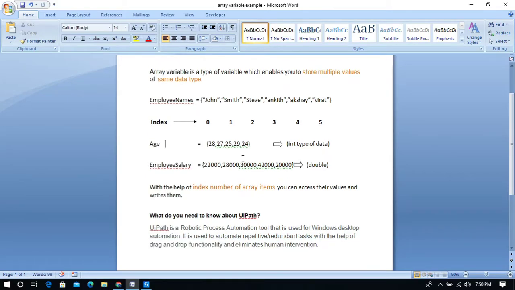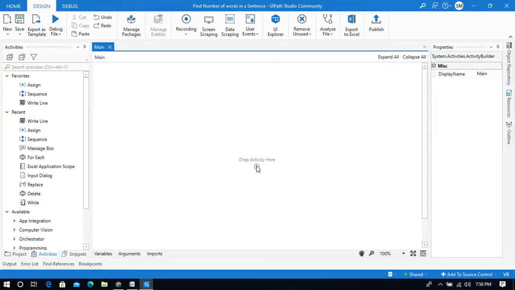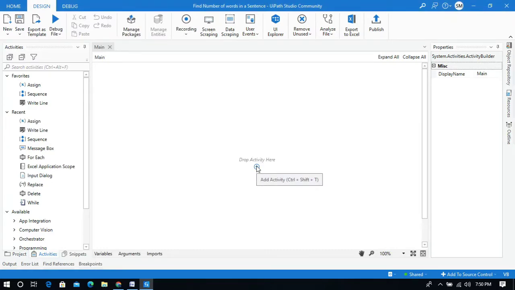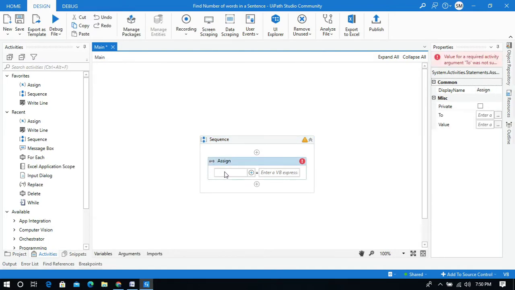But in our task, what I am going to do is count the number of words that exist in this sentence. So go to our UiPath Studio, and here I am going to use an assign activity, and I will store the sentence in it. I will create a variable and name it sentence.